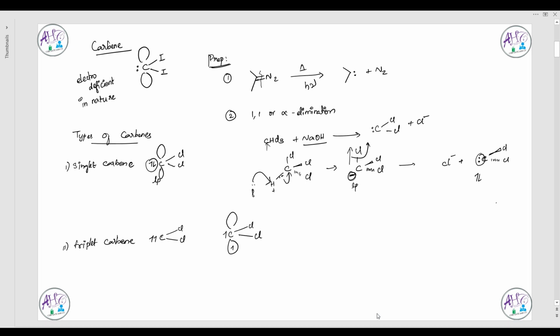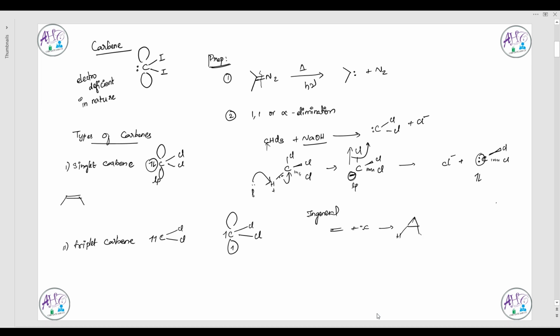Okay, so whenever you react an alkene with a carbene, triplet, singlet, any carbene in general, this is going to form a cyclopropane group. Okay, this is going to form a cyclopropane group. So now how will the resulting hydrogens be? Okay, not these two hydrogens. So basically these two hydrogens.